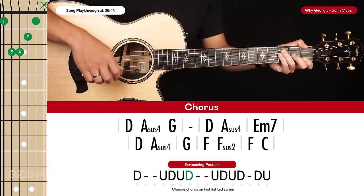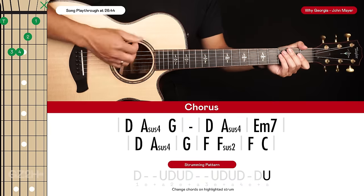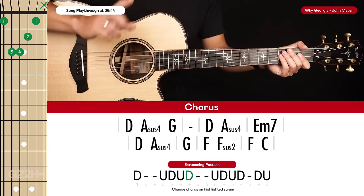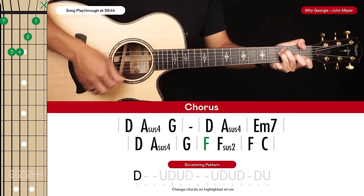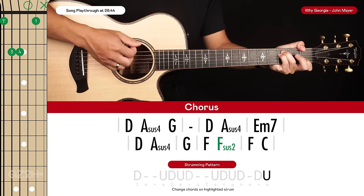Now for this third bar, we're gonna strum it with a down, up, down, up, down, up, down, up, down, down, up. And the point at which we change is on the end beat after the two. So down, up, down, up, down, up, down, up, down, down, up.